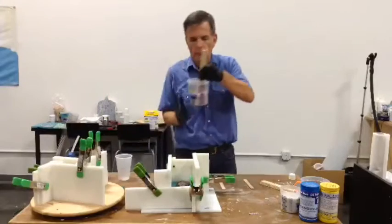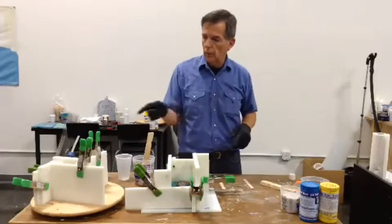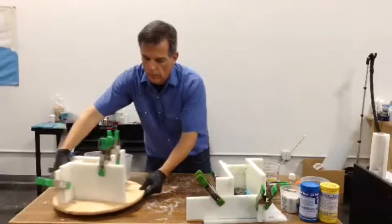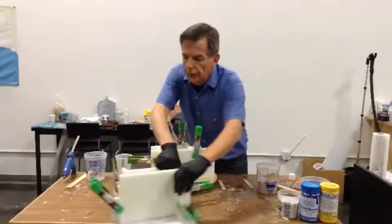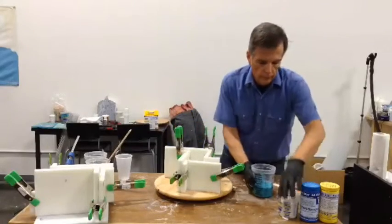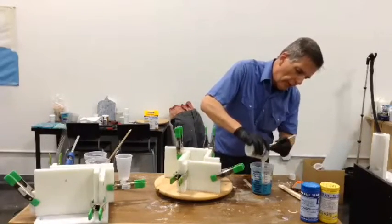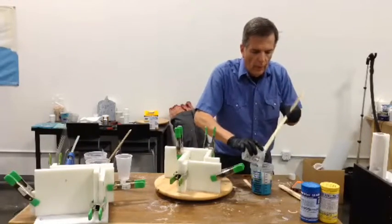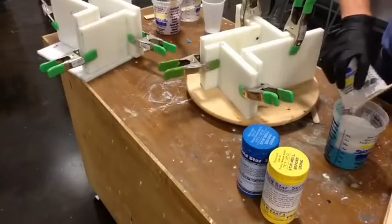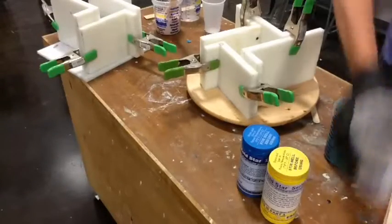Just to let you know how quick this stuff is — it's done. So at this stage I could really pour either half. I'm going to pour this one. I've got enough tikis; I need another piggy. This is the same old stuff that we like to use for just about all of our demos — it's the Mold Star series of platinum cure silicone. It mixes one part to one part and comes in a handy-dandy trial kit. That little number on the end tells you most importantly the hardness of the silicone. In the case of Mold Star 16, what it doesn't tell you is the most important part: it is screamingly fast.